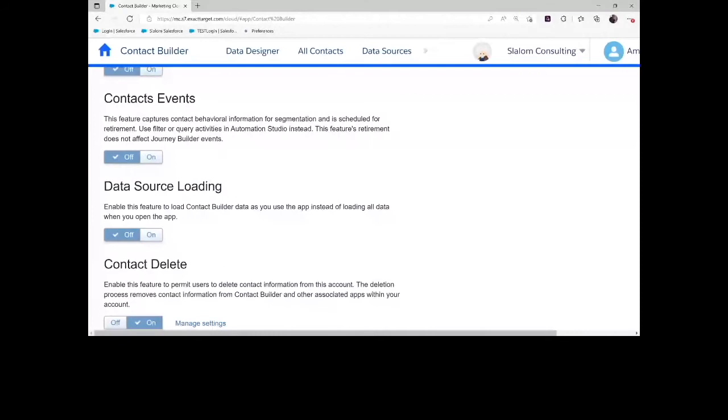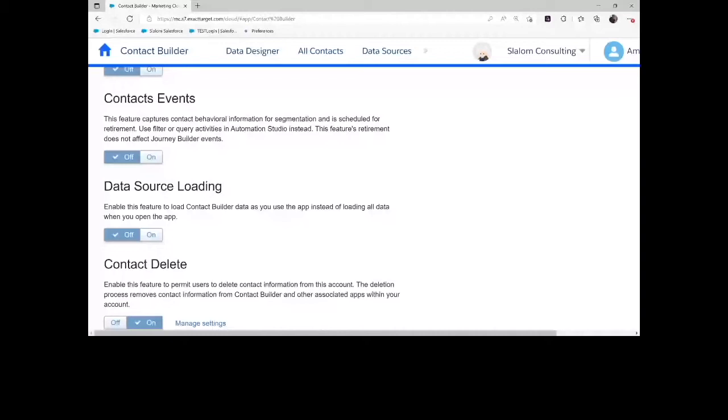They rolled out Journey Builder and then updated it so that it worked, because when they first rolled it out, it didn't work very well. That is what they are moving to instead. That has to do with event listeners that are looking for people opening and interacting with messages.